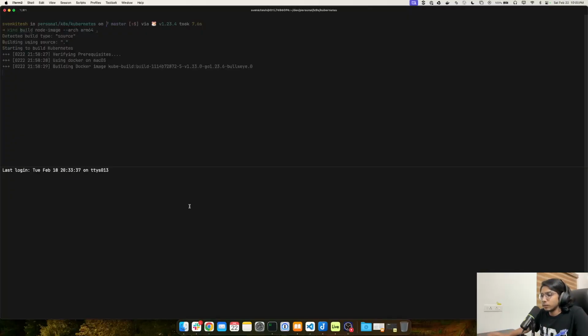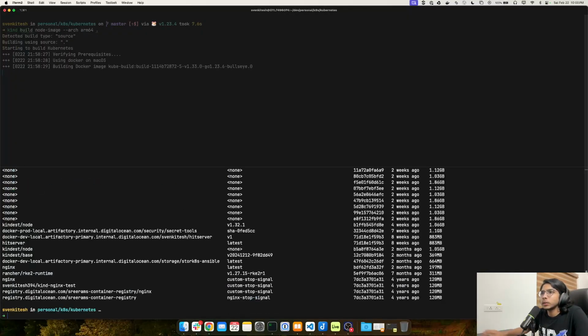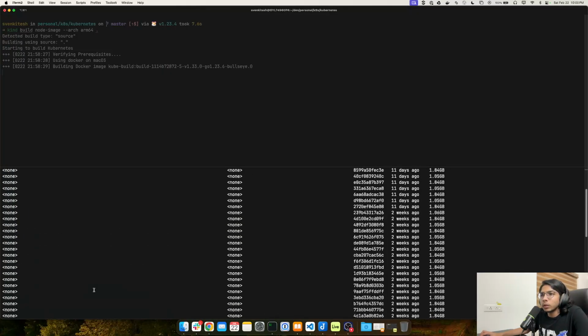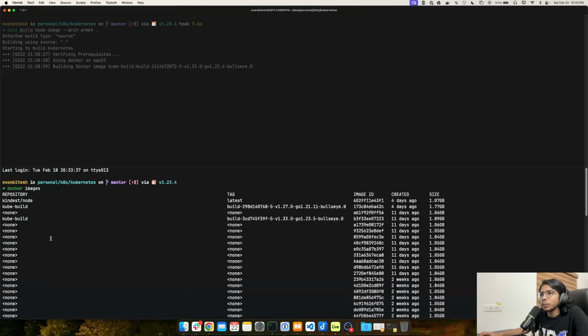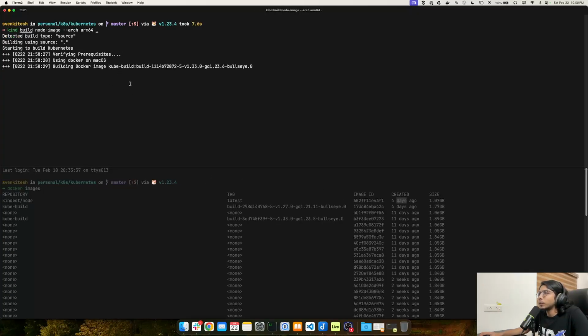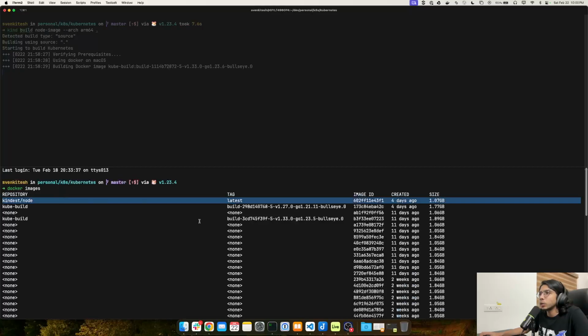And we build custom node images which we would be able to see if I run docker images. So you can see a bunch of images here, and you can also see a bunch of images called kindest node. So kindest node latest is the Kubernetes binary that I had built, and the last one I built was 4 days ago. So now once this command finishes executing, you can see that kindest node would have the latest timestamp.